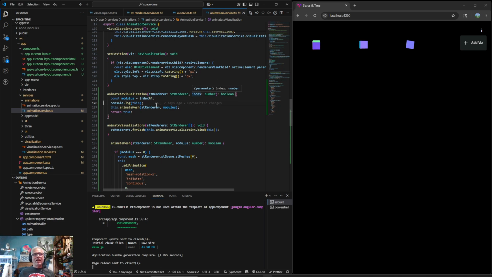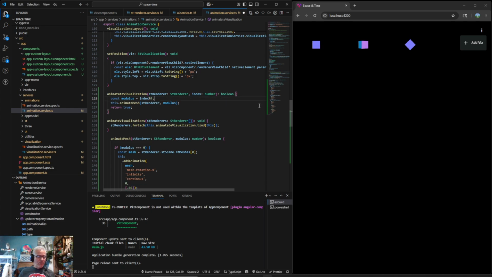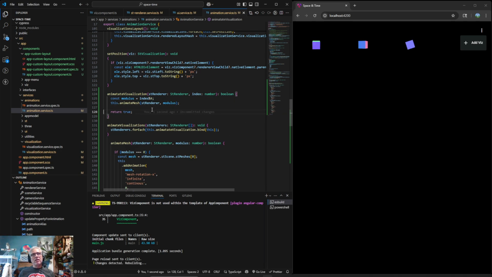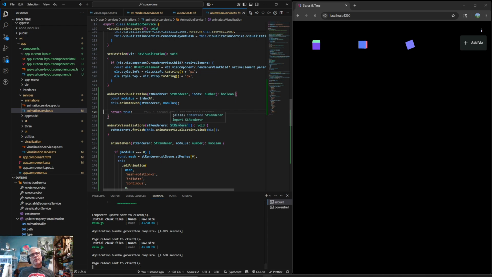Instead of the index, I could add other things. So that's going to be pretty easy to move forward when we start to flesh out the, what am I thinking? Animations.